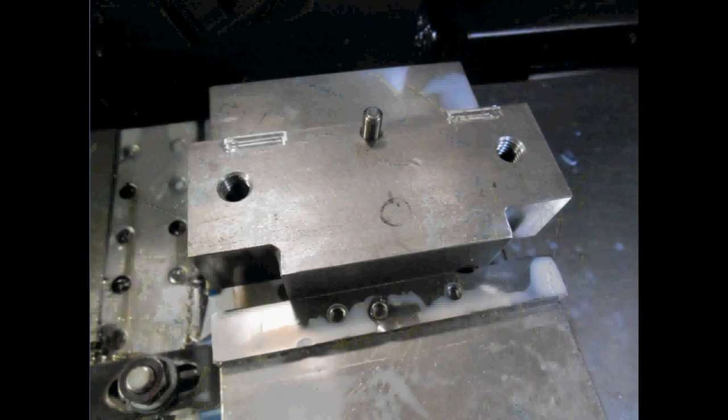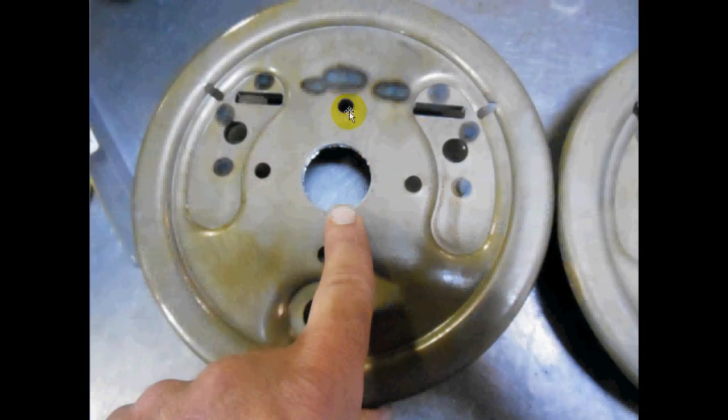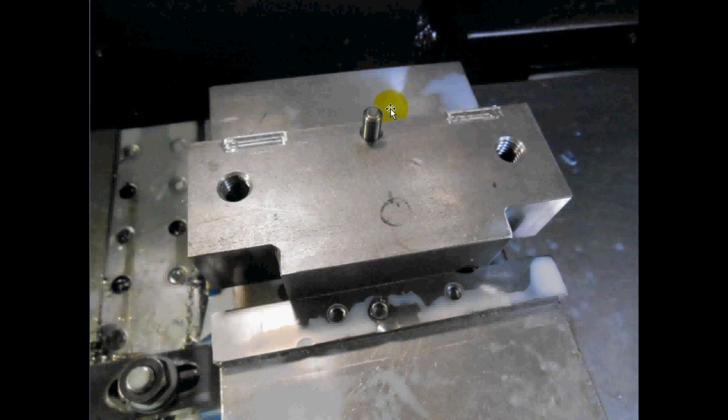So I built a simple fixture, and what I did was I put a dowel pin right there. It's a 3/8 dowel pin, and what that will do is match that one dowel pin here. That gets me started, okay? Second thing is you'll notice how close these pockets are. When I machine them, of course it cuts into the fixture a little bit. That's fine. You've got to get through your part.